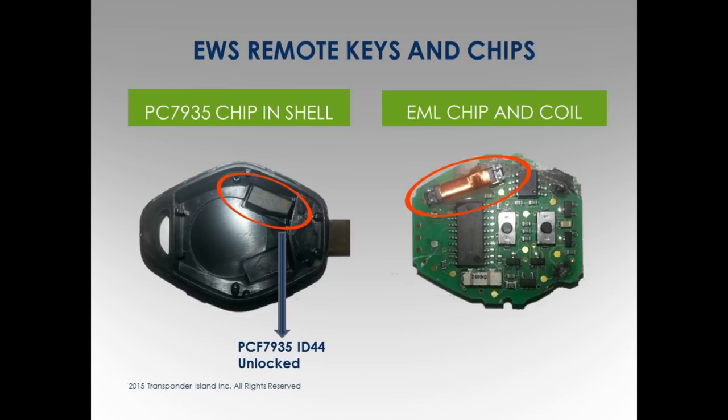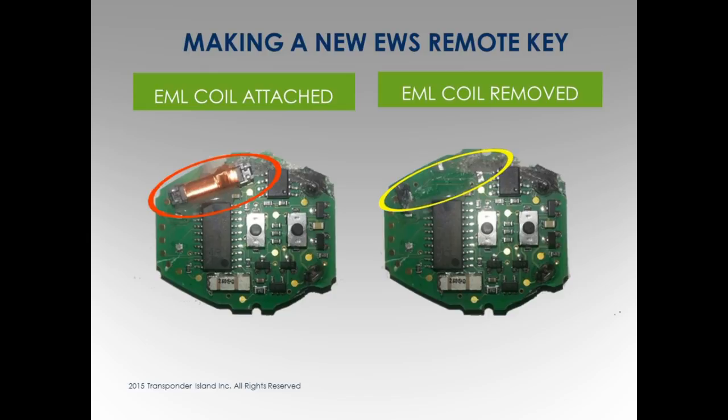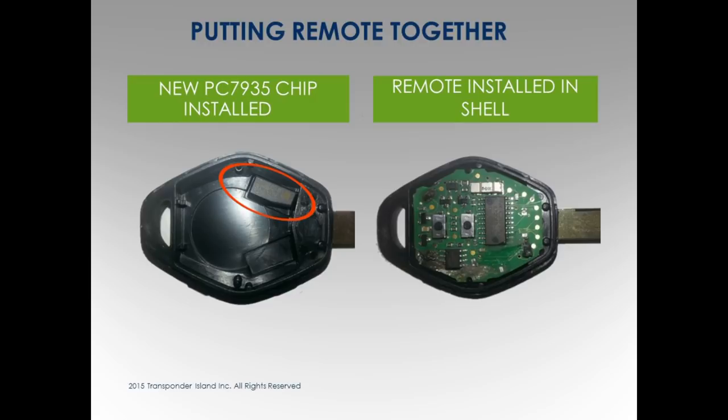Next one. There's a coil on here, there's a coil now. I literally take needle nose pliers and I just grab it and snap. That's it. Stick it in. Put my chip in, put my board over top of the chip, cover on, and I gotta refurbish.